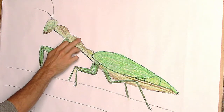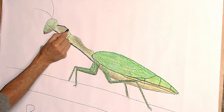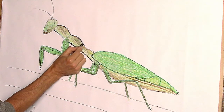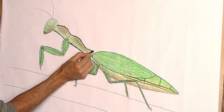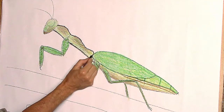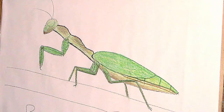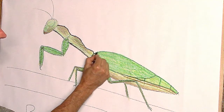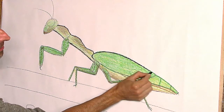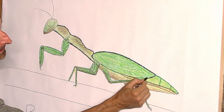We're going to go over these lines we did earlier in black because we really mean them. If there's anything you want to do to alter your lines, if you feel like the bumps are too big or the bumps are too small, this is a good time to do that. Just like that. All right. We can draw a little bit of a line between the thorax and the abdomen. And now let's go over this wing casing a little bit, right over the top, nice and dark, right to the end of the wing casing, right there. And then we're going to swoop back with a darker line.